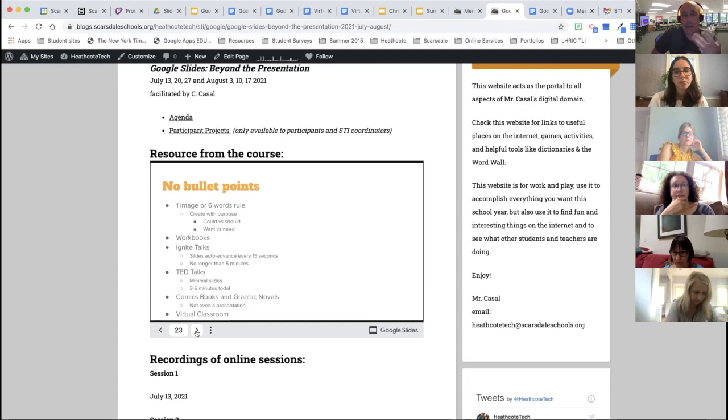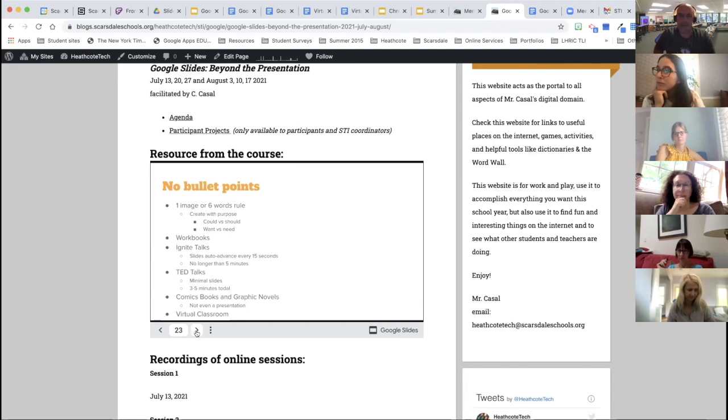And then that goes back to the 1 image or 6 words, because if you're telling your audience a story and there's only 15 seconds before the slide changes, you can't have a lot on that slide. You have to have something that is going to reinforce what you're saying. That's what a lot of this is about: using the slides not to be the one thing, but to help reinforce what you're saying, either as the teacher, as the presenter, whatever it is, to not have it be just a static object.